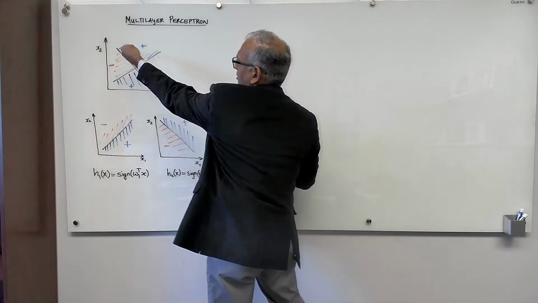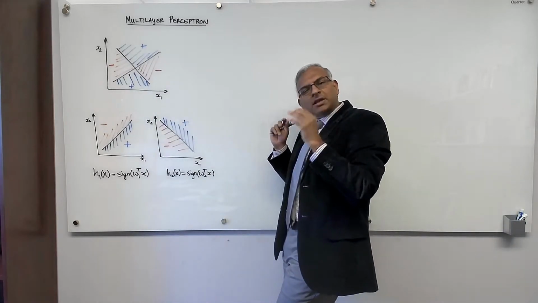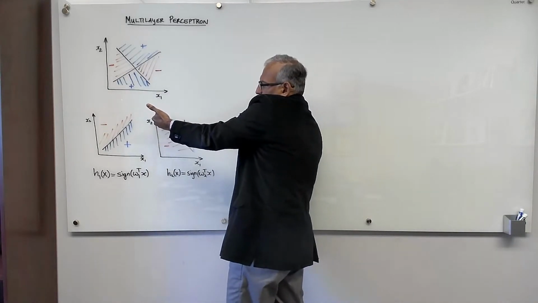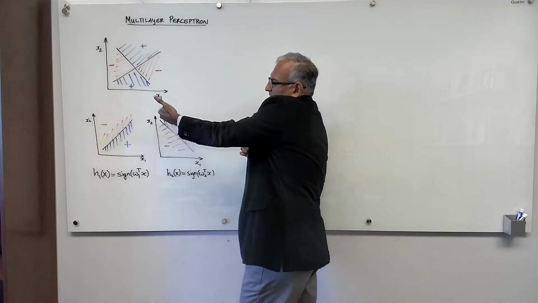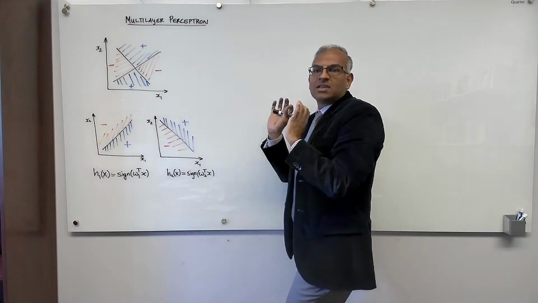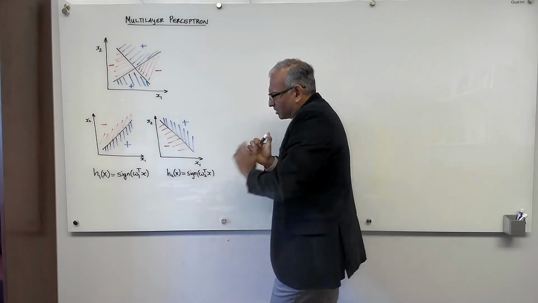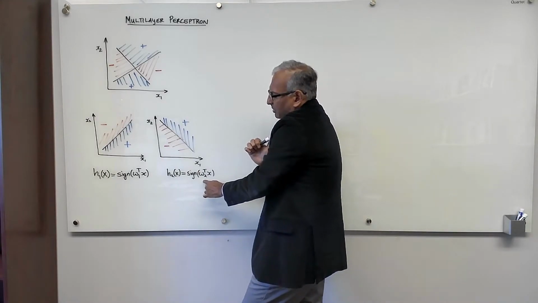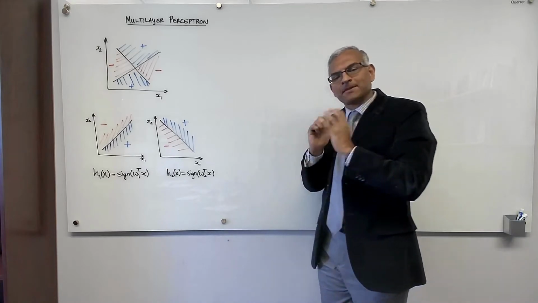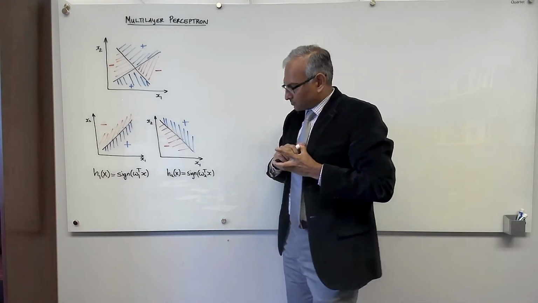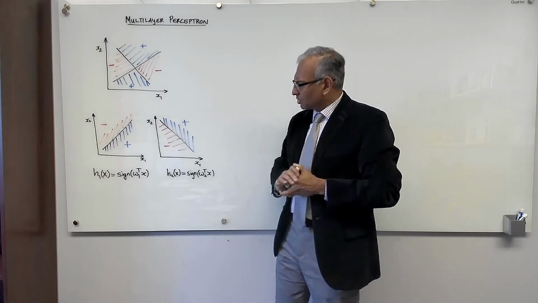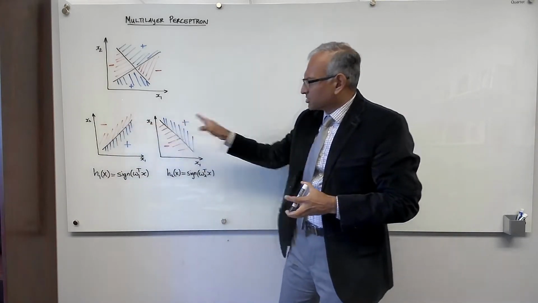Okay? And the other part of this complicated XOR function is again a linear perceptron, this guy here. And that again, we can definitely implement with a perceptron, H2 of X, which is the sign of W2 transpose X. Okay. And I'll explain shortly why this decomposition helps us a lot.